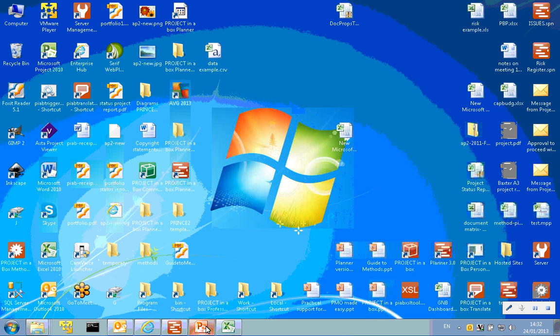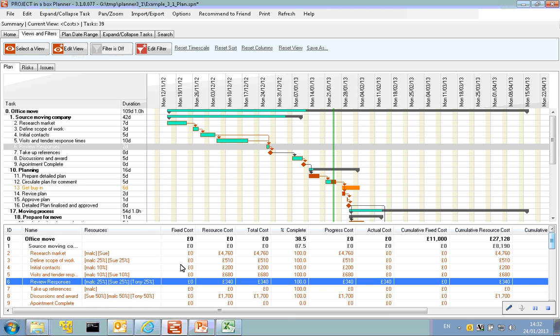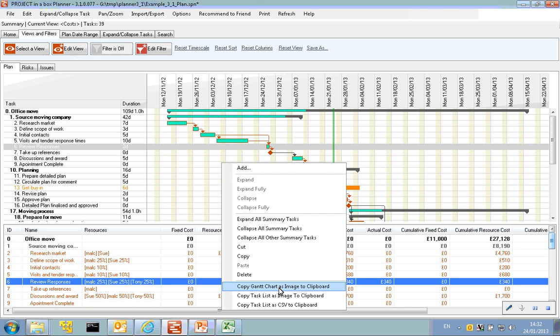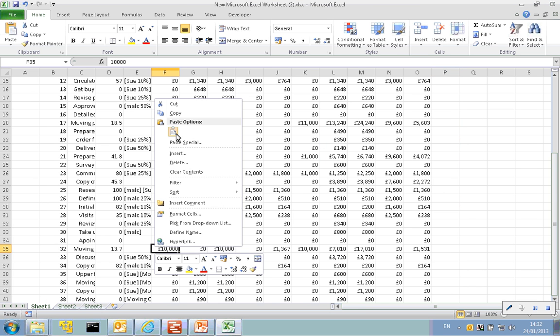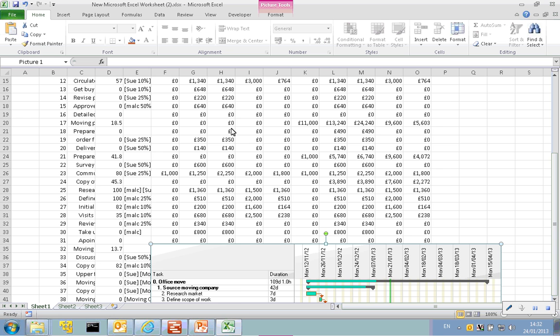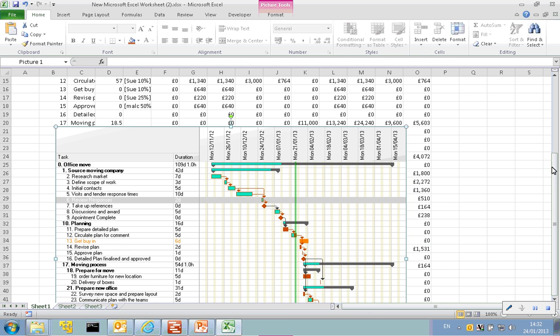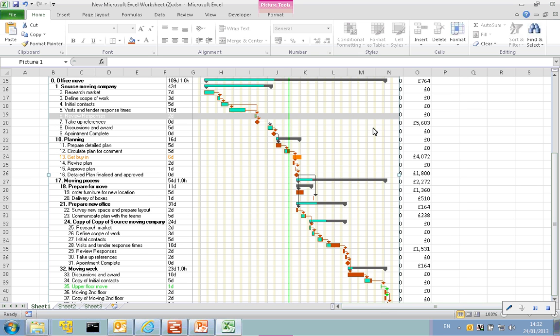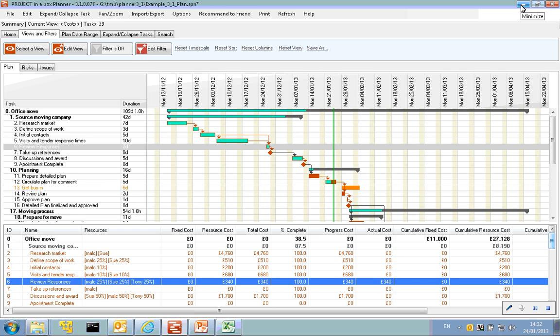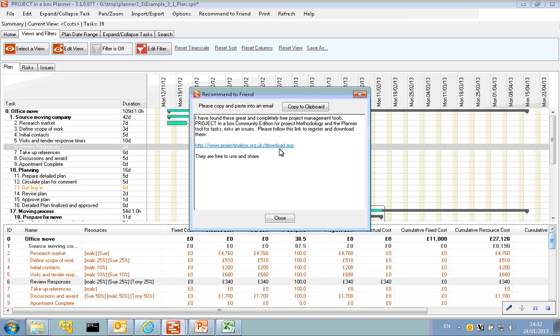But it's very simple to do, and these views are really quite powerful. We can get our data out as simply as that, or if we want to get what we're currently looking at as an image, we can get it like this and do exactly the same sort of thing with it. So let's just drop the image on top of there, and there's my current Gantt chart image for this project. So incredibly easy to use, incredibly easy to share the outputs. Of course it's completely free, so you can give it to anybody you want to, and in fact the recommend to a friend option here allows you to very quickly copy that to your clipboard and send somebody the link for how to get hold of the software themselves.